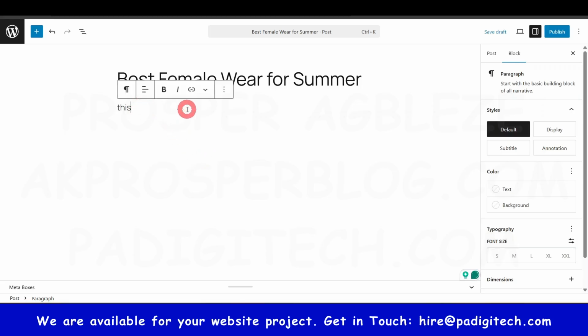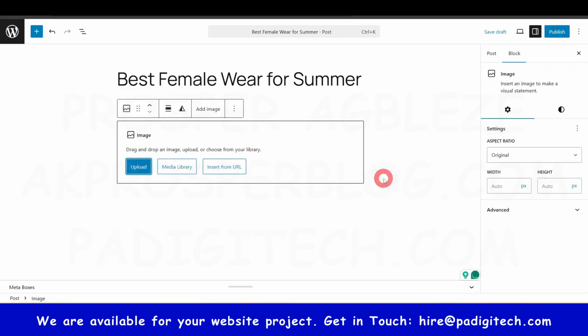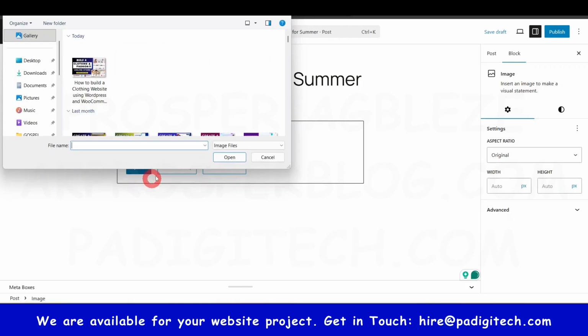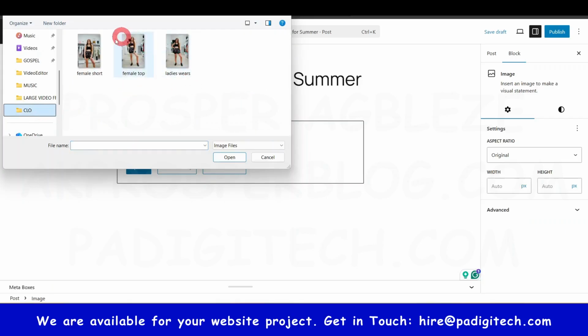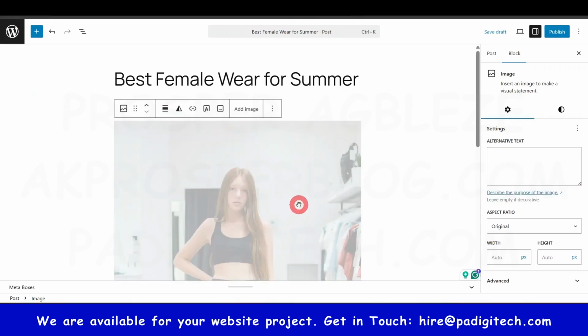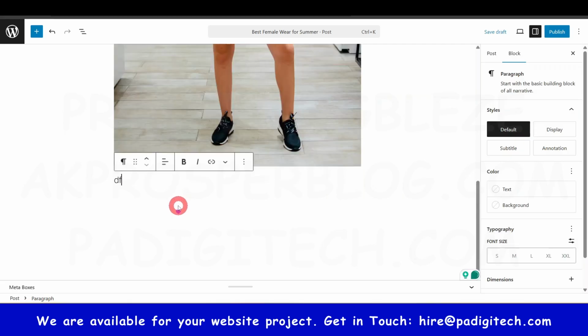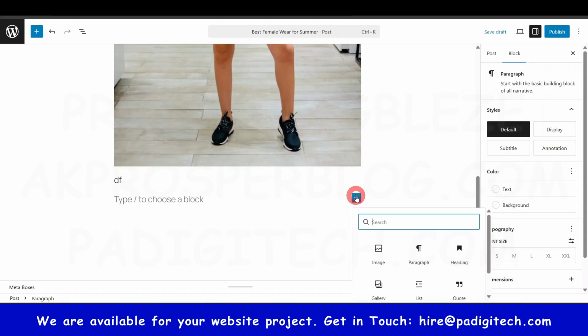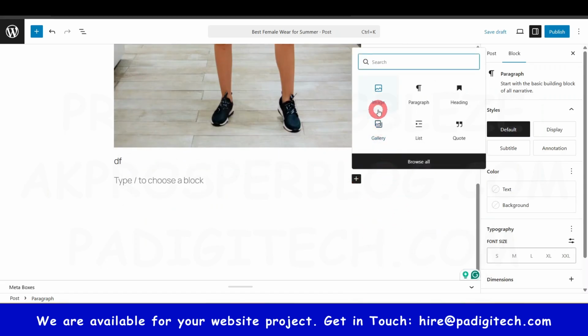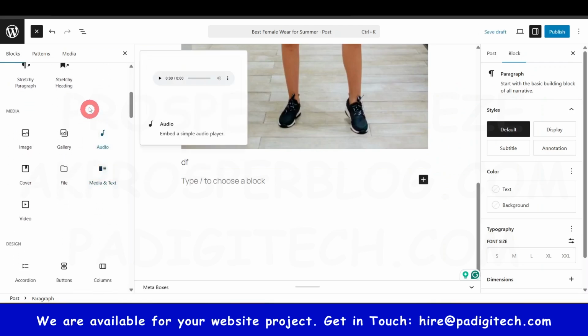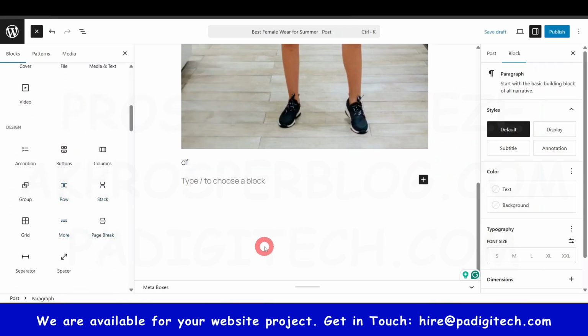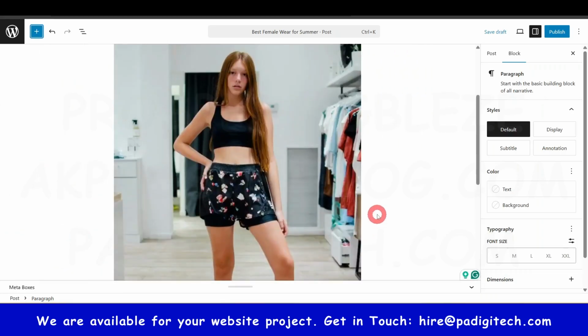If you want to put in text, you go ahead and put in text. If you want to add an image, just click on this plus, then you can select image. You can choose to upload from your computer, or maybe I want to upload this so you can see it. I can just select this and open. So the image is uploaded already. If I want to continue adding text, I can just go ahead and keep adding text. If there's any other thing apart from image, I can just click here. If I want to add a gallery, that's maybe multiple images, if I want to bring in a list, or add a heading, if you click on the browse option, there are a lot of things that you can put. You might not need everything, but it helps to make sure that your blog post looks neat, presentable and well detailed.